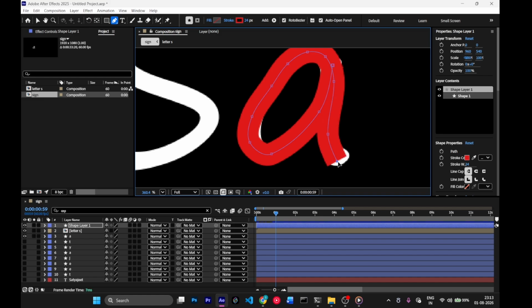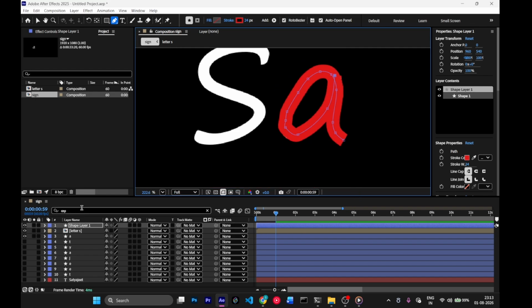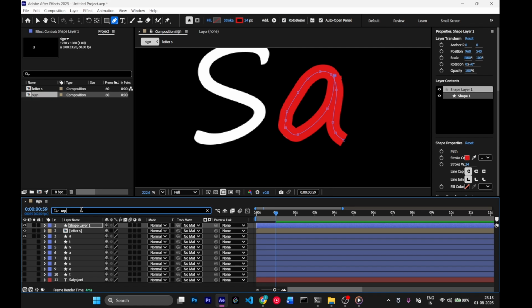Let's do a little bit of adjustment. We are doing this because we don't want our text to go out, meaning our text should not be visible sometimes. If you do not cover it, that part will not be visible. A little bit of overlapping is good, but you understand.